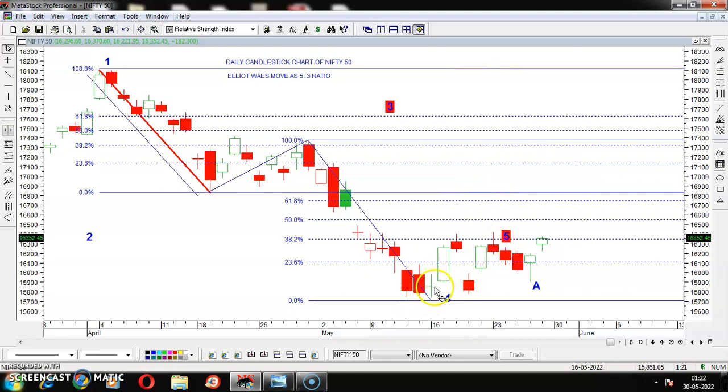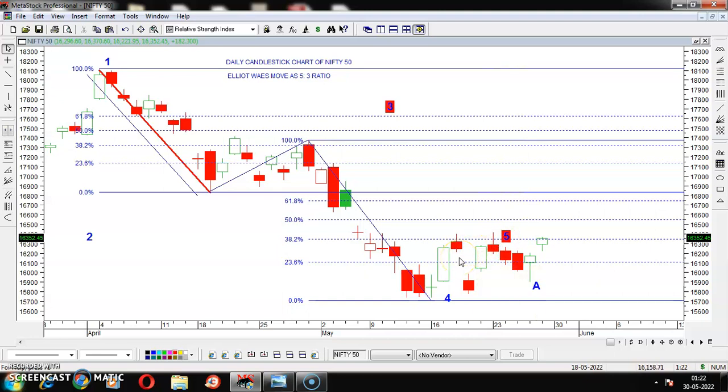So this is the way. If anybody would have taken a position over here, he could have booked the profit at around 38.2%. This is the way a trader can book the profit, the way a trader can buy and sell. From here, the trader can short the product and book the profit. Here the trader can take the position and book the profit over here. So now this is the fifth. So 38.2% would be the fifth.